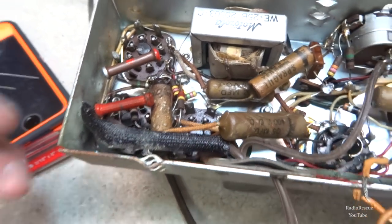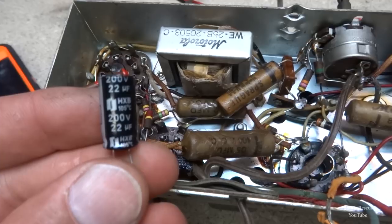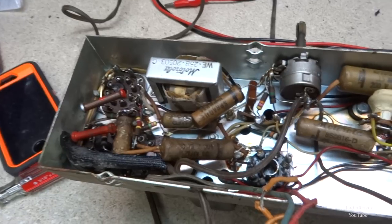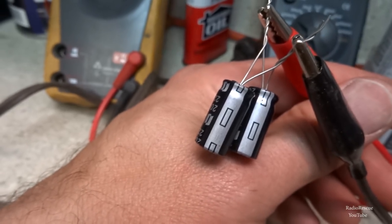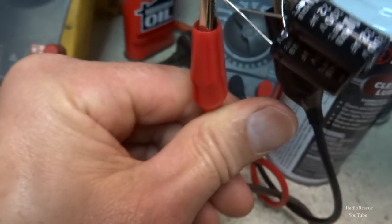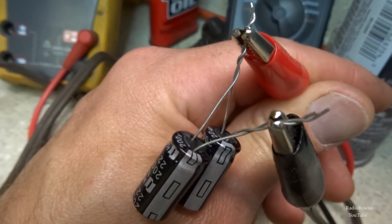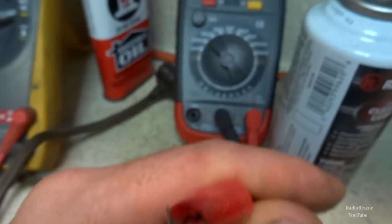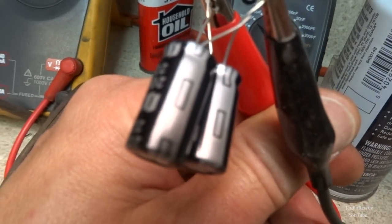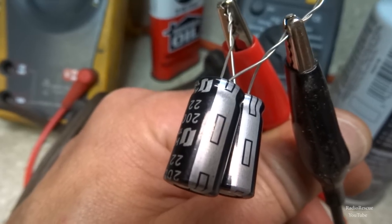And in this case, I don't have a 40 microfarad, so I'm going to hook up two 22 microfarads, which will give us 44 microfarads, which will be just fine. Alright, so I have two 22 microfarad capacitors hooked up, positive to positive and negative to negative, as you see. Both hooked up to our little meter, and we have about 44 microfarad. So that should work for our 40 microfarad section on our capacitor.